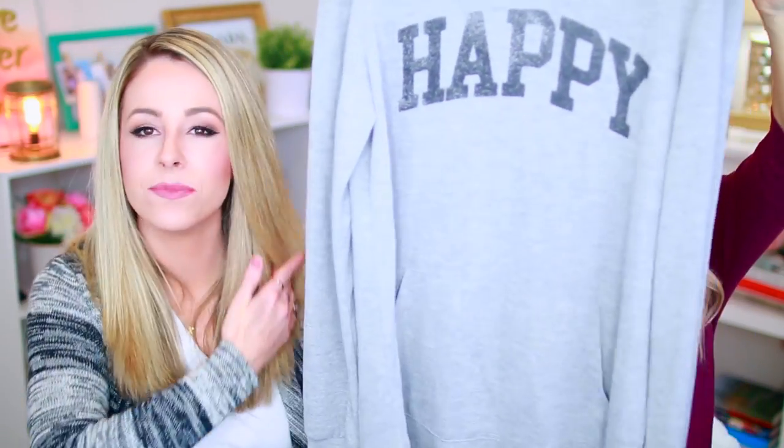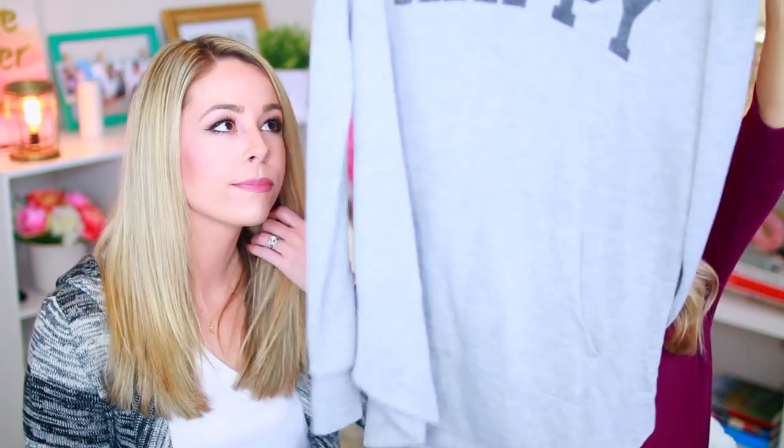Speaking of happy — get it? It's a cute sweatshirt but it's like a nice thin soft material. Says 'happy,' has a hood, nice little scoopy bottom. This one I don't think was on sale — $21.99, a little on the pricey side, but this is great loungewear that can transition to 'hey, I need to run to Target to pick up a couple things.' Athleisure is like the new hotness — get you some.